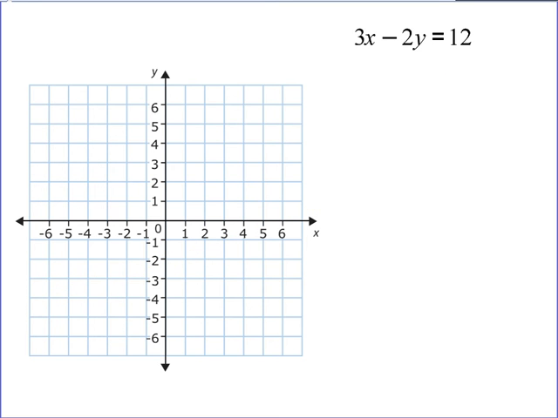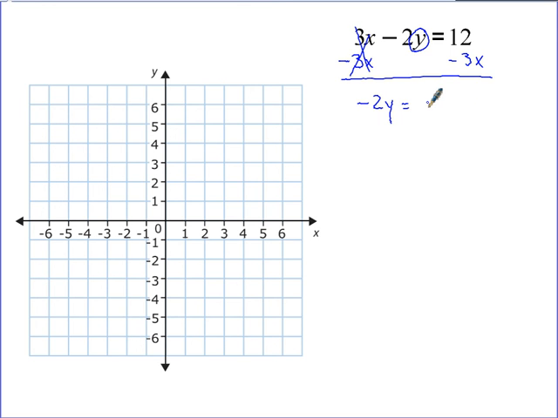You also need to be able to take an equation like this, 3x minus 2y equals 12, and put it into slope-intercept form. So remember, that means that we're trying to get the y by itself, so I need to move the x to the other side. To do that, I do the opposite of whatever's there, so I'm going to subtract 3x from both sides. So now on this side, 3x minus 3x is 0, so I'm left with -2y. And over here, 12 and -3x cannot be combined because they are not like terms. This one has an x and that one does not.